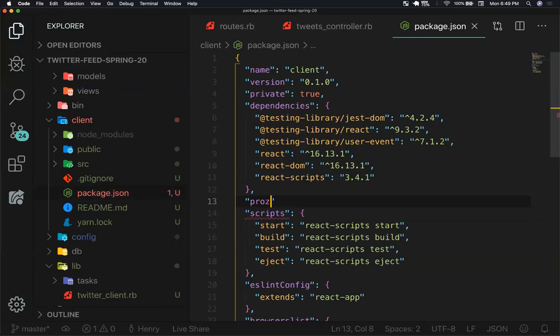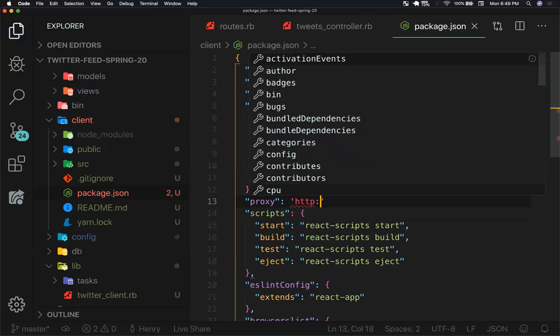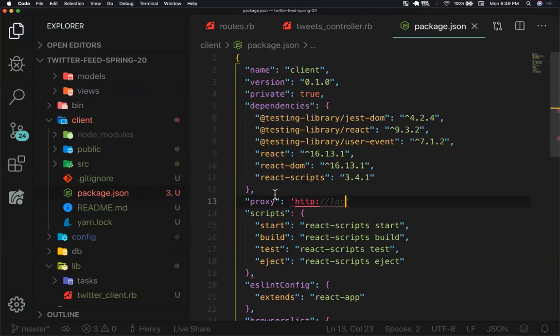So it'll be proxy, and it is "http://localhost:3001", and I do need double quotes for this, because that is where our Rails server will be. So be sure you have that in your package.json, which is in your client folder. And I'll Slack this out too.